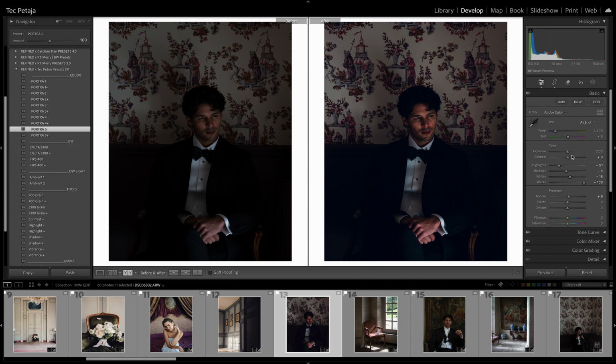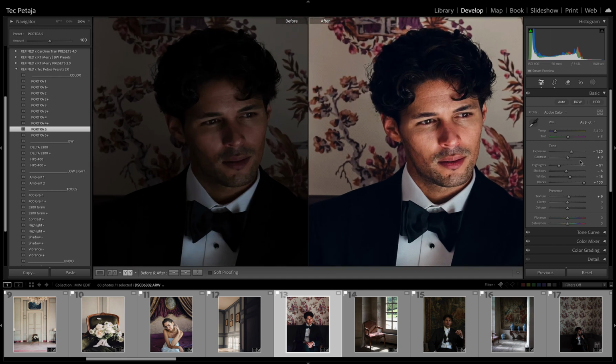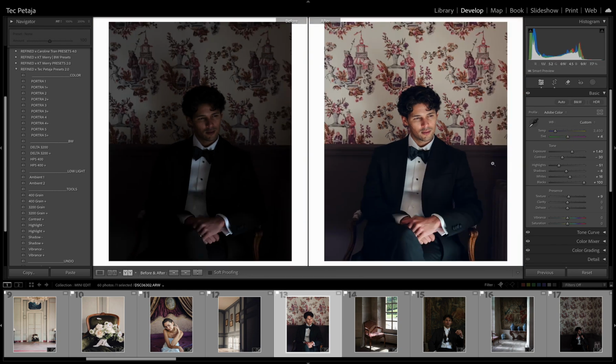Oh, I already ran the preset on this one. Lift. And for this one, it's very high contrast, so I'm actually going to pull back on the contrast a bit here. You see how that immediately softened up the shadows around his face. So if you've got an image that's very contrasted and you run the preset, which Tex has a little more contrast in it than some of our other collections, just pulling back on the shadows, the contrast can help a ton. And here I just pulled back on the magenta a little because it leaned a little pink. Again, we've got a lot of light reflecting these purple and pink tones. So I was just adjusting those there.